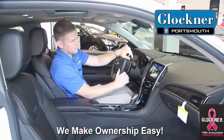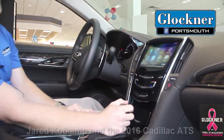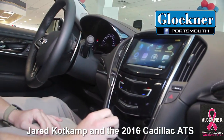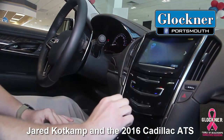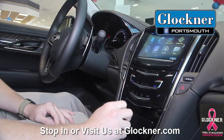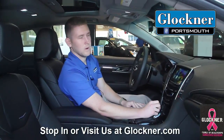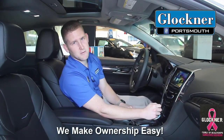A couple of things I want to tell you about — you can see the interface here. This is the Cadillac CUE system. It's all touchscreen and has haptic feedback buttons. You can see all the features this car has on it — fully equipped. It also has Apple CarPlay. Very nice feature — plug your phone in and it brings everything from your phone over to the Cadillac interface.